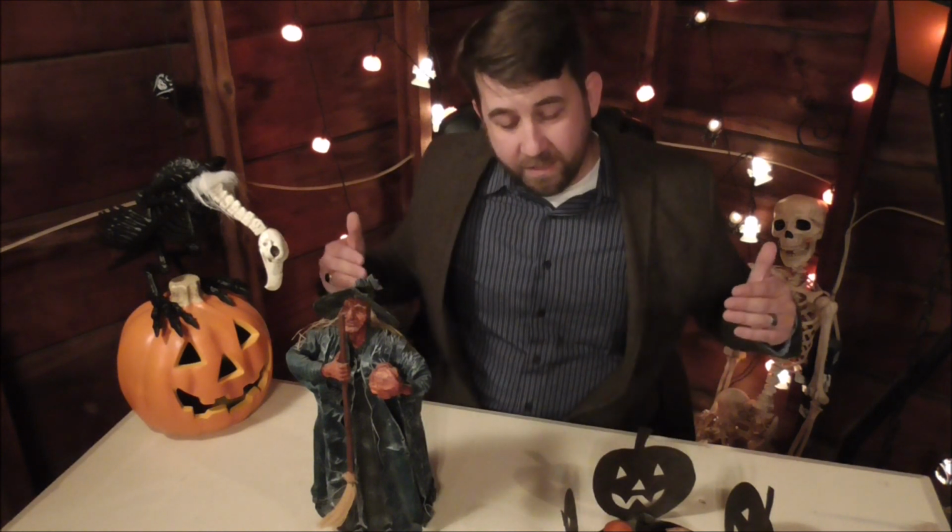And of course, I'm excited to insert these into our Halloween traditions. This is the first Halloween we've had these items, and I can imagine us putting them on the mantelpiece while we watch the animated Halloween Tree, or while we read one of his books, or watch an episode of Ray Bradbury Theater, and just have that utter weirdness of being in this Halloween moment, watching something he created that adds to our Halloween season, while one of his Halloween decorations is also there. It's just what I like to do.